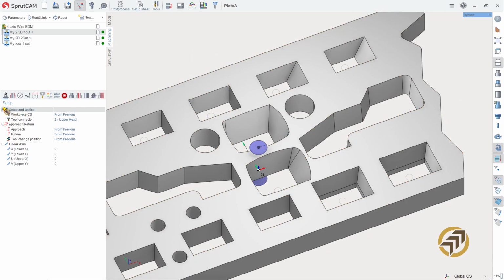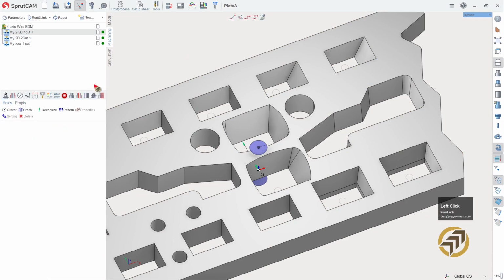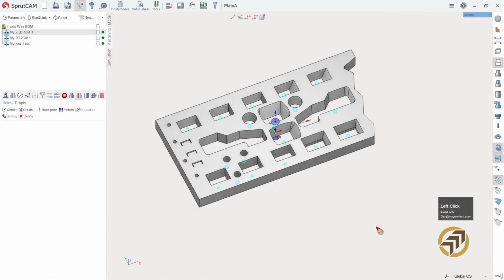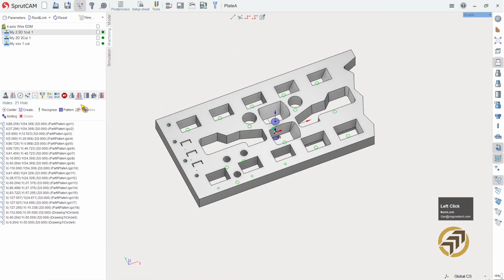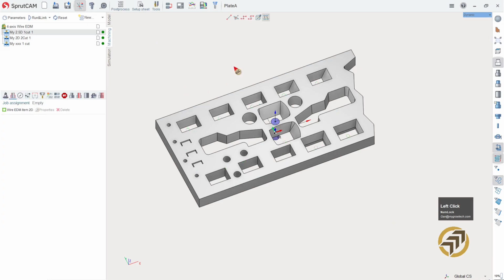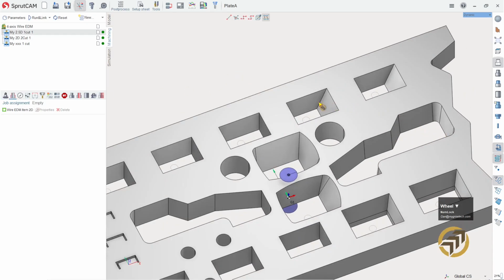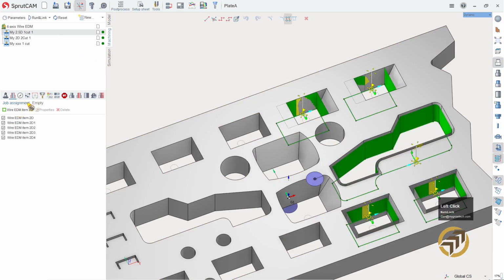And for the hole, I'm going to select all the circles. And for the geometry, that's easy. Just pick the surface by color. So I've selected the 5, and then run.